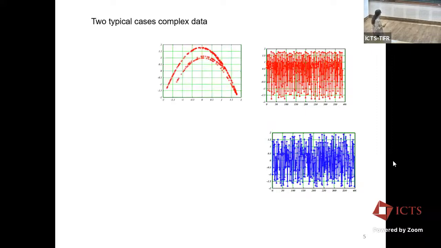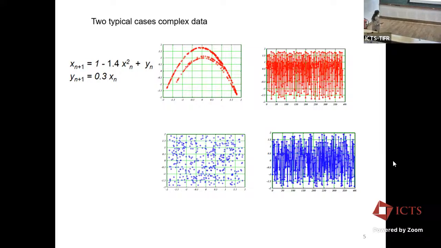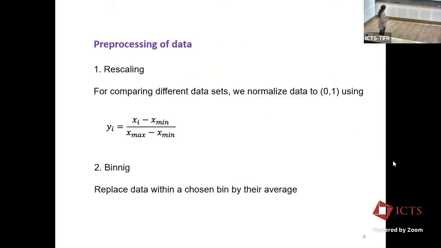Because if you look at this data, it is very difficult for us to estimate the differences between them. But now I am going to tell you that this data is produced by a trajectory of this type. Anybody has seen this trajectory? Which system produces this? Anybody done a course in nonlinear dynamics? It's a Henon map. So it's a nonlinear system and it produces this type of data when it is in the chaotic region. On the other hand, this data is produced by totally white noise, a stochastic system. So even by looking at this, if you don't recreate the dynamics, we won't be able to say what is the difference between them. One is deterministic, one is stochastic. So that is the reason.